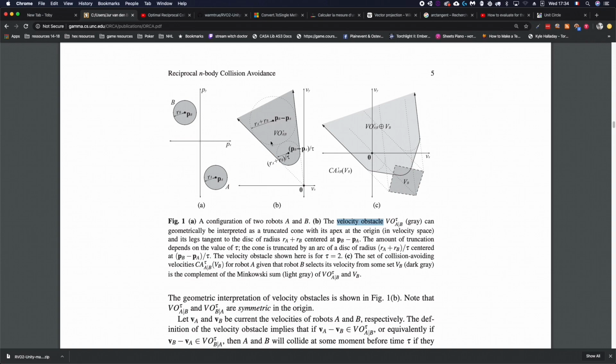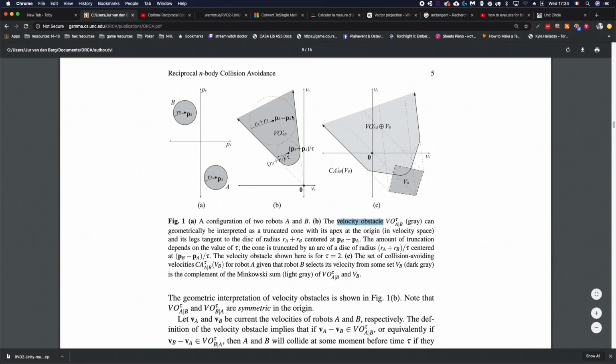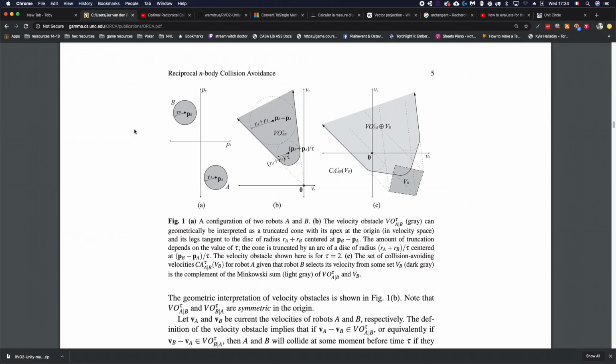Now, this circle here has a radius that is the combined radius of A and B. So this means that if we are outside of this circle, if we move and we are any position outside of this circle, those positions will not result in a collision with B. So anything inside the circle will result in a collision with B, should B not be moving. That's an important thing about the algorithm here, is it considers that B is not going to move. And then we reevaluate at a specific time step.